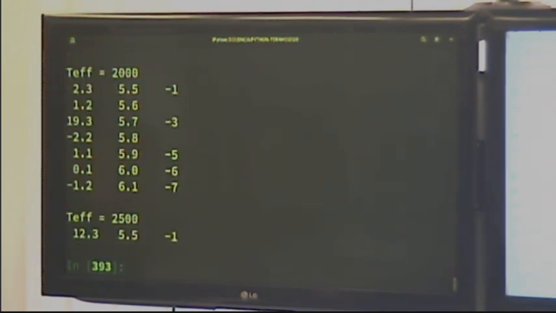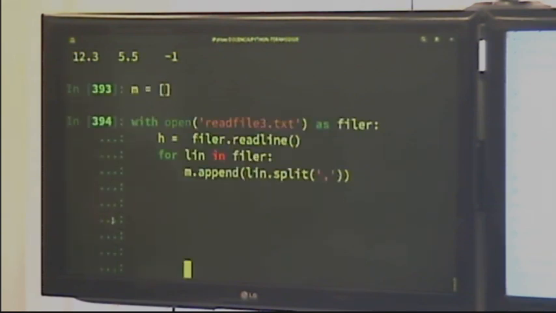Like this, for example. I'm going to read everything in the easy way. So everything there.